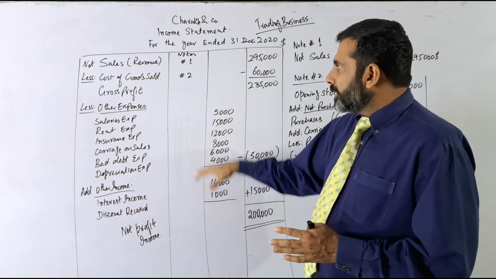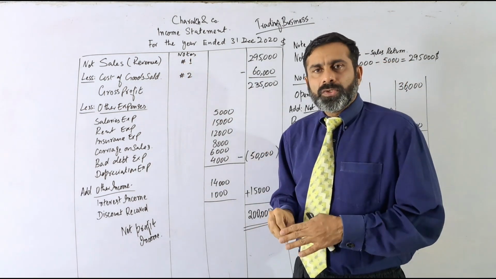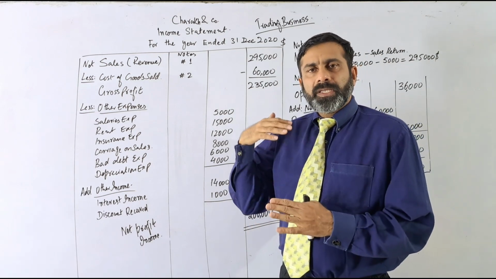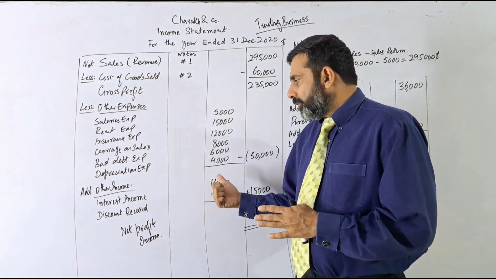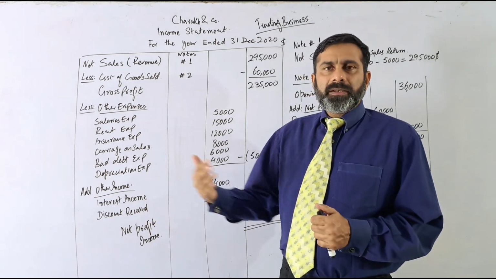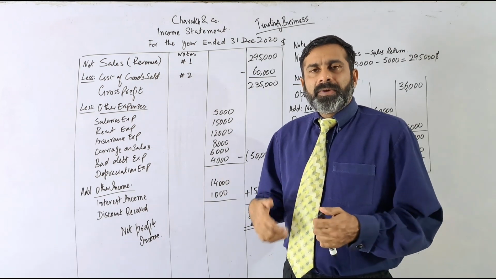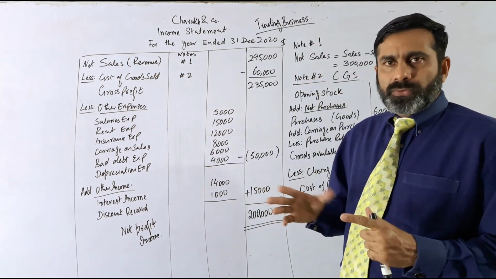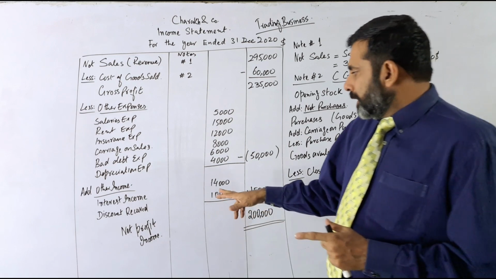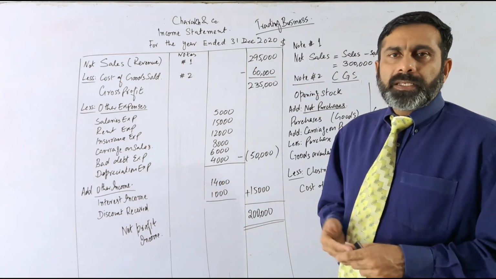Why are we not writing it here as revenue or sales? Because this is not the main source. Their main source is from the sale of the goods, but they are getting 14,000 as interest. Then there is some discount which they are receiving due to early payment. We have discussed in the previous lectures what the discount is and how it is calculated. So for $1,000 they have received the discount. This is other income also.